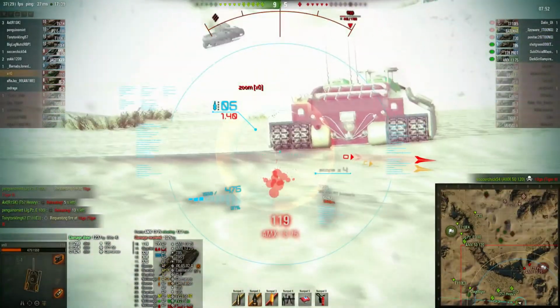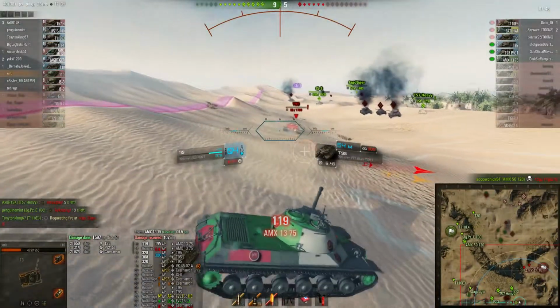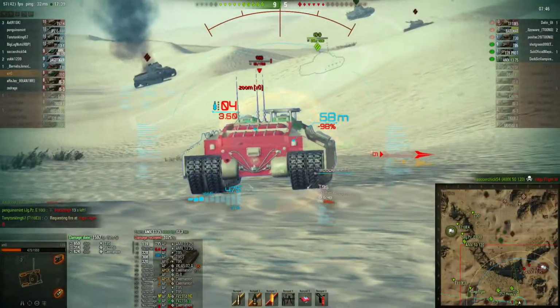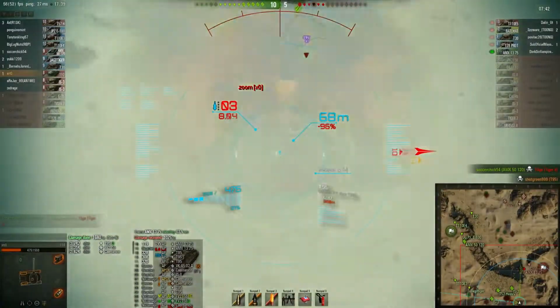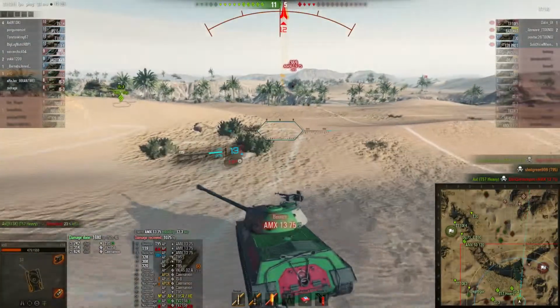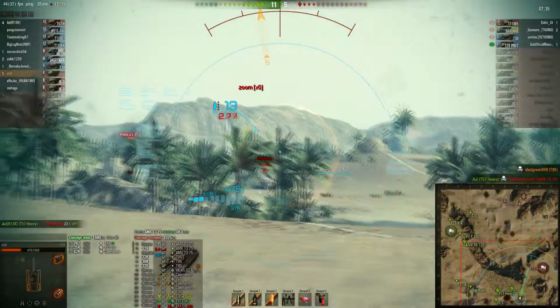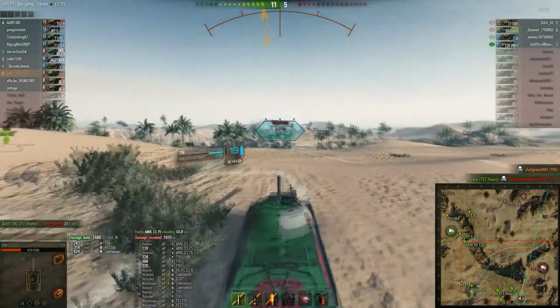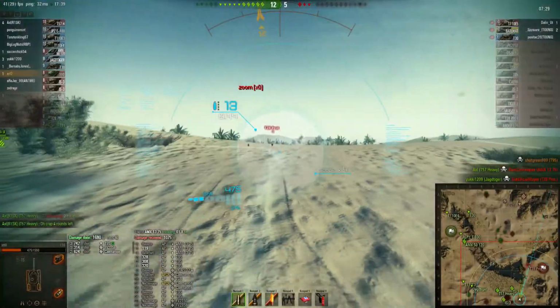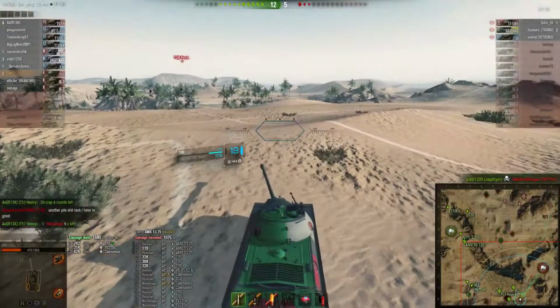I ricochet a shot from the side or the back from an AMX 1375, which is pretty nice. Still damage the guy, and I angle my armor to the direction where I'm being shot at so I can hope to bounce. And I finish him off. And another bounce from the AMX 1375. And by the time I turn around, he was killed by the T-57 Heavy. There is a T-28 Prototype staring in my direction, but I don't have the gun depression to deal with him. And the Yog Tiger kills him as well.